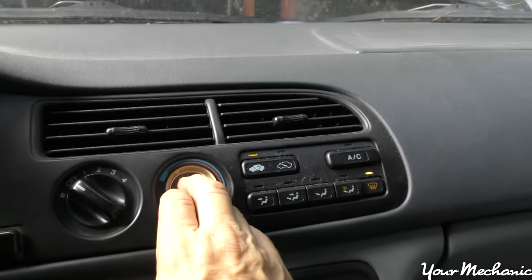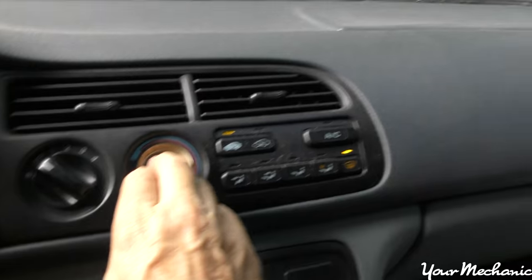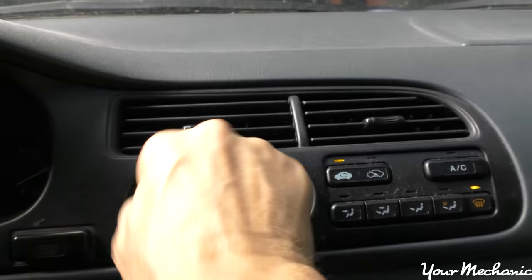Here's a tip: if your temperature is starting to rise while you're driving, in an emergency put it on defrost and turn the heat on full blast. The heater is actually a small radiator, so that'll help dissipate heat so you can drive someplace without letting the engine reach the H and overheat.